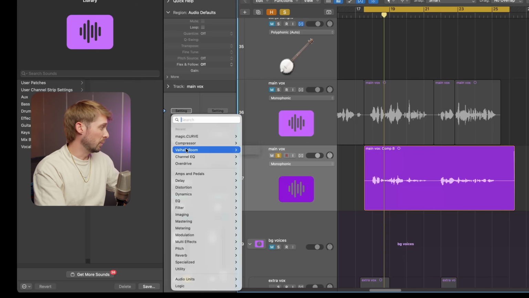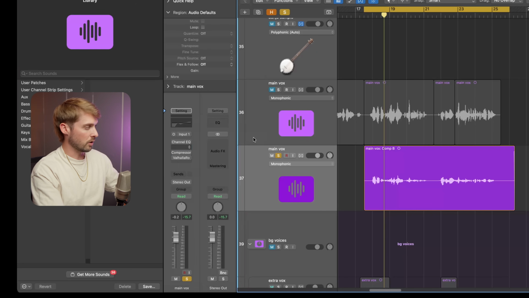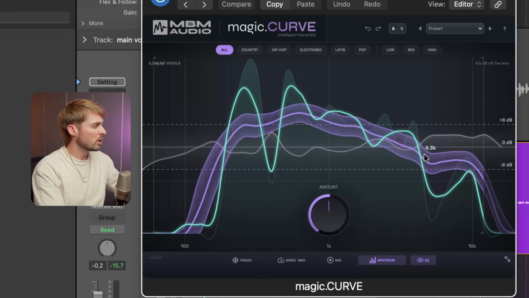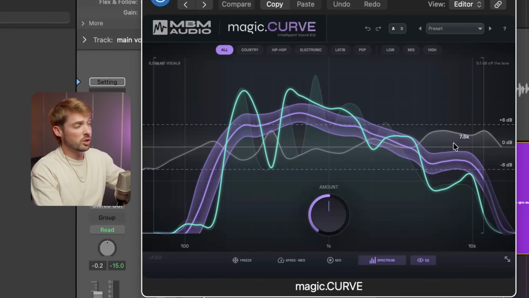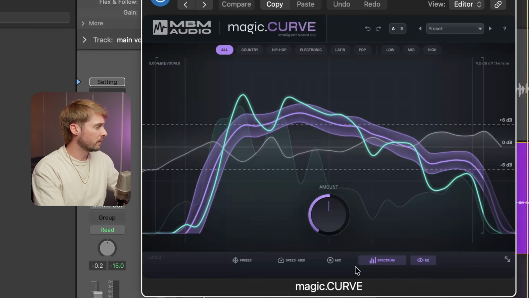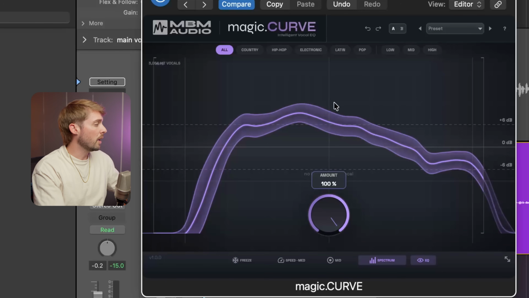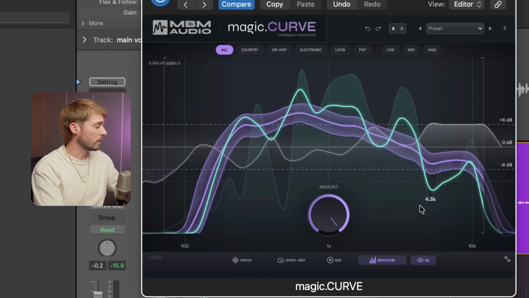Using the plugin is super simple, and it's as easy as just adding it to our plugin chain. As soon as we start playing the vocal, you'll see the EQ below start working, adjusting to whatever the actual signal is. Starting at an amount of 50%, which I find to be a good middle ground, but you can crank it up a lot more to see that EQ move even more.